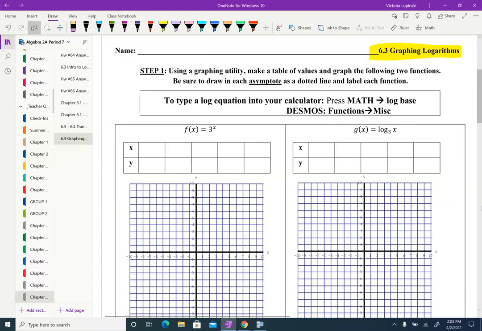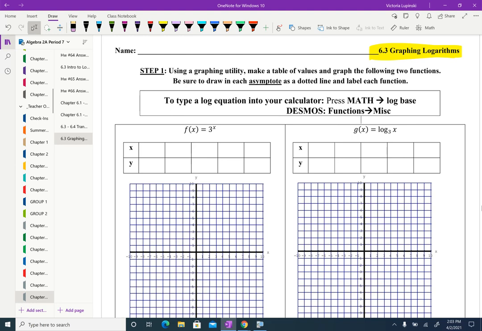All right, welcome everybody. We've been talking about logarithms for a couple of days now. We've learned their definition, we've learned how to calculate simple logarithms, we've talked about transformations, and most importantly, we've talked about their relationship to exponentials, which is, of course, that they are inverses. Remember, everything about inverses means opposites.